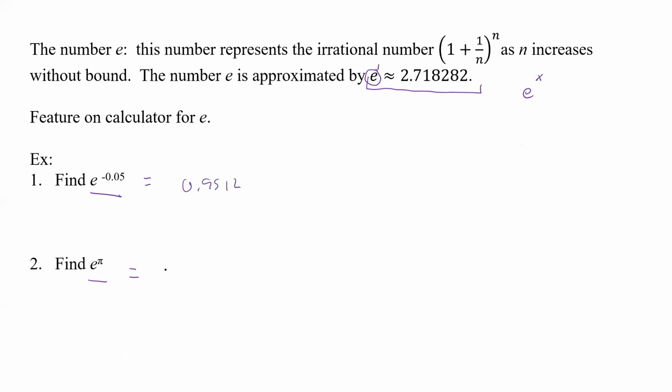0.9512, and this one was 23.1407. So if we go to 4 decimal places, that would be what we need. Now, if they wanted 5 or 6, you could just continue on out, but that's basically what it is. You just plug it in your calculator and you get the value out. So nothing complicated. It's just making sure you can use your calculator for when you do things later on. Okay.